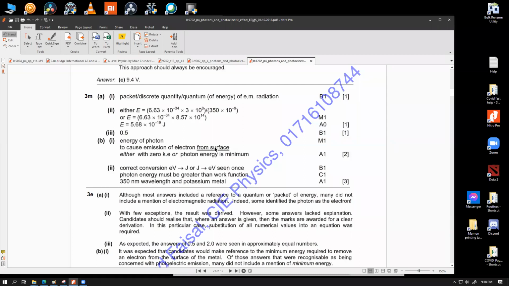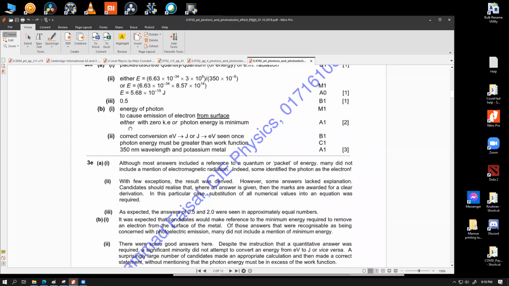Yeah, this is pretty important, because when I explain work function I did not say from surface, but you have to understand that from the surface you are going to require the smallest amount of energy by basic understanding. So if you're trying to define work function, the amount of energy that would be used to emit an electron from the exact surface would be the work function. That's why from surface was underlined. So if you miss out this phrase, you'll be losing 1 mark. If I was answering this question, I would not be writing from surface, but now I am alerted about this one. Let's have a look at the mark scheme.